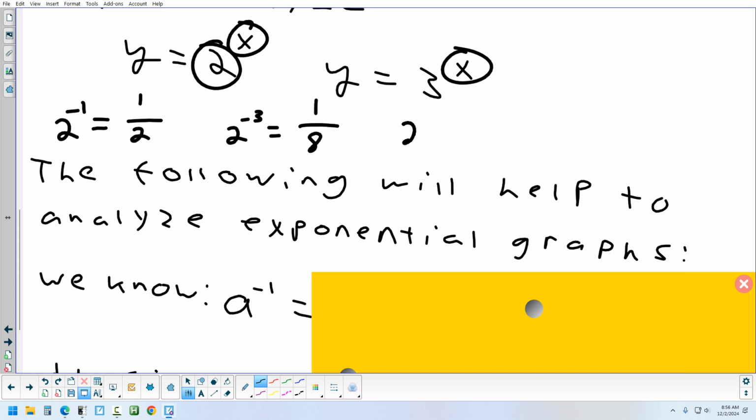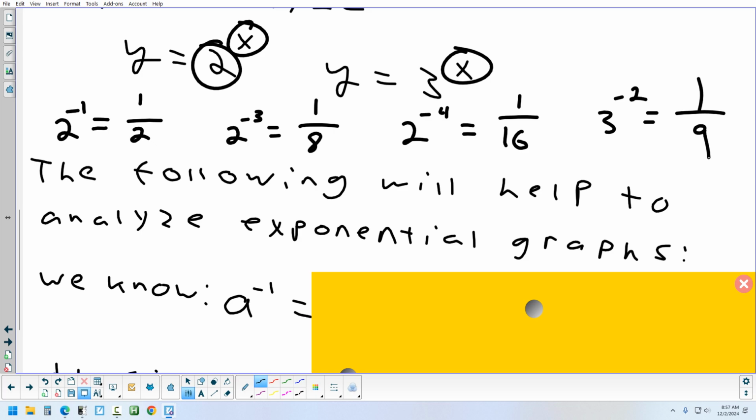Yep. Okay, let's try one more. How about 2 to the negative 4? Anyone have an idea what's going to happen to that one? What is it? 1.5. No, 2 to the negative 1 is 1/2. So would it be 1/16? Maybe 1/16. Right, how about 3 to the negative 2? Quarter. That's going to be 1/9. That would be 1/9. Yep.